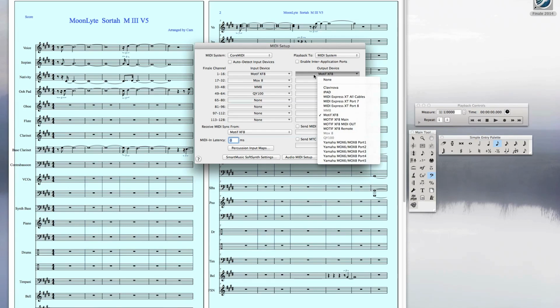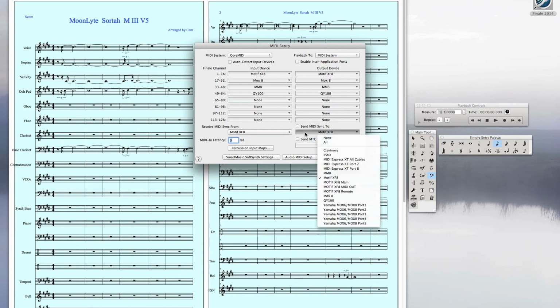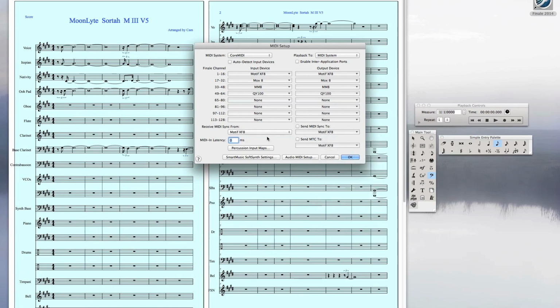And the devices that you see in this list, those are devices that I showed you earlier in the MIDI Studio setup. So that's where this list is coming from. Once you set things up in the MIDI Studio under Audio MIDI Setup for the Mac, then those devices will show up in this list.